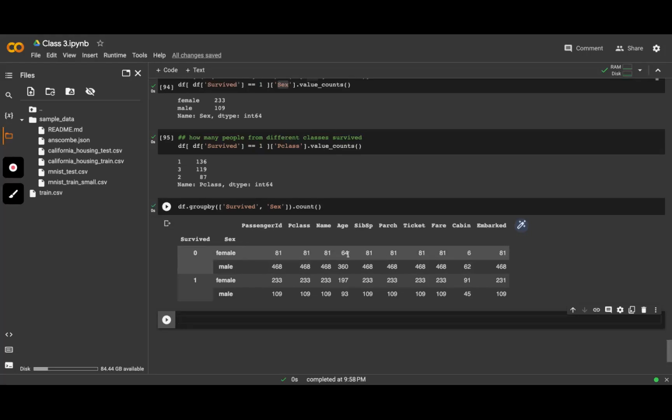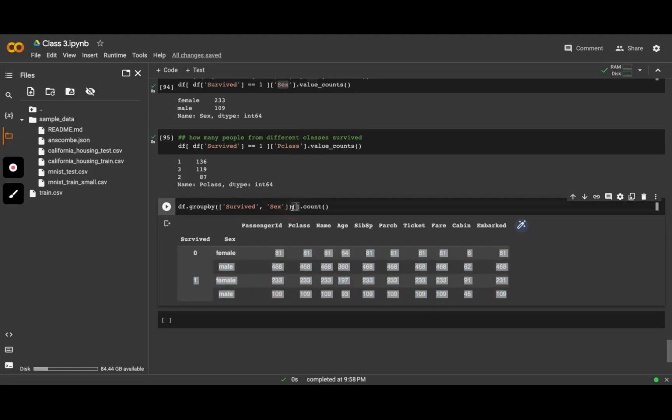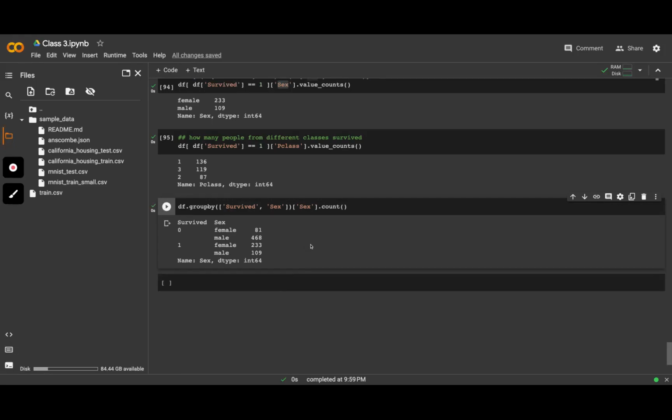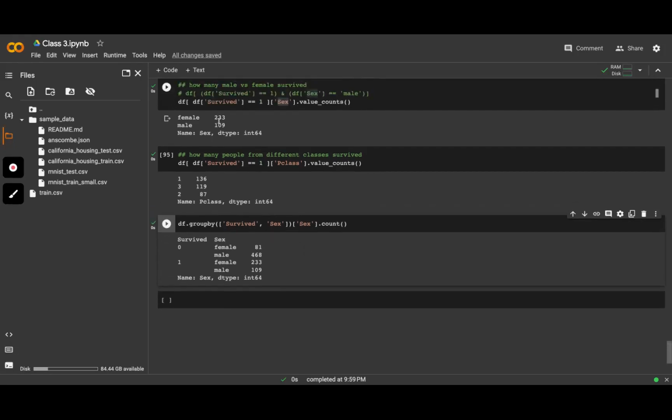Fine. Here we are grouping by this, and let's just take the sex. Okay, now you see 233, 109. 233, 109. Understood group by? This is like you do a group by in SQL.